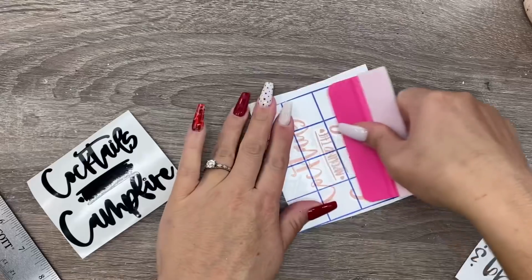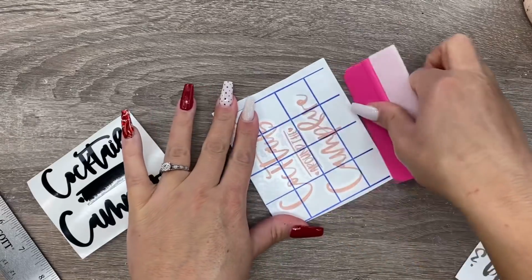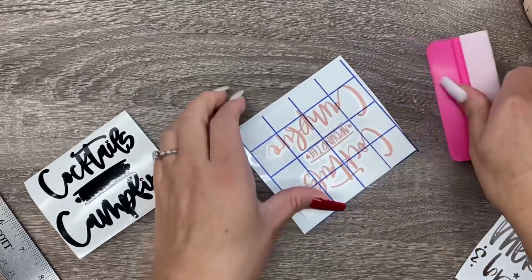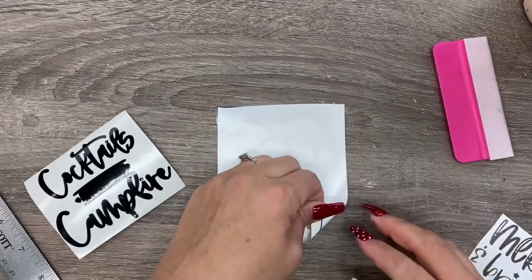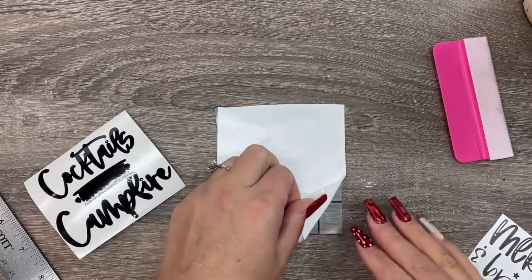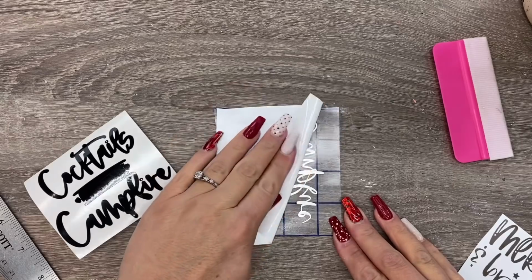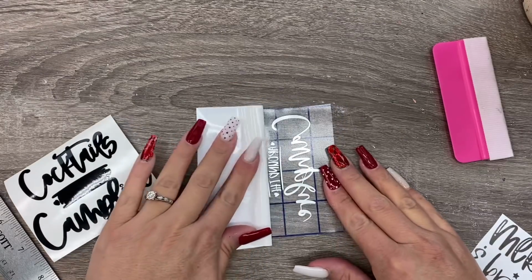Okay, for this particular one, I transferred the eyes on cocktails and campfire by hand because the dots on those eyes are so teeny tiny. I just picked them out and transferred them by hand. And then this frosted rose gold vinyl is absolutely gorgeous.